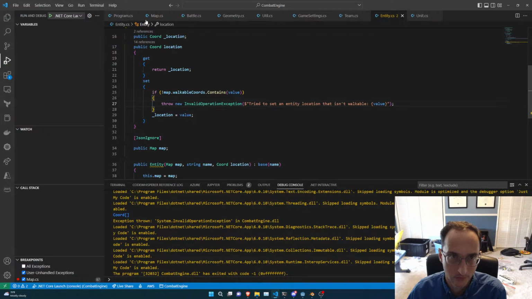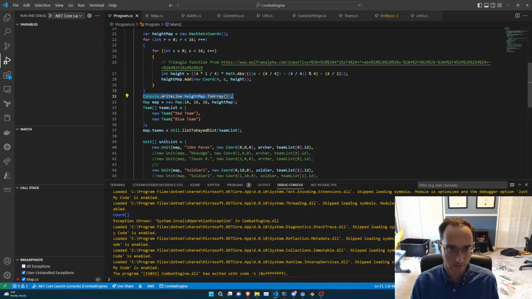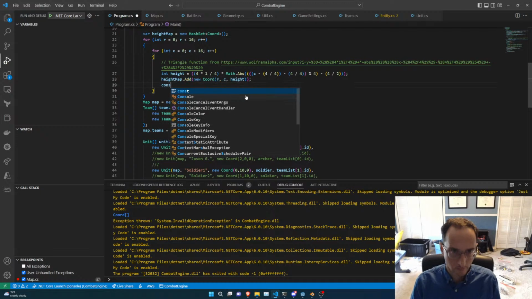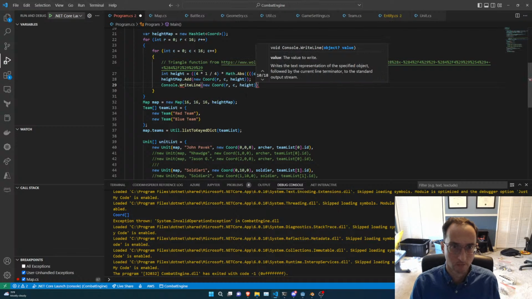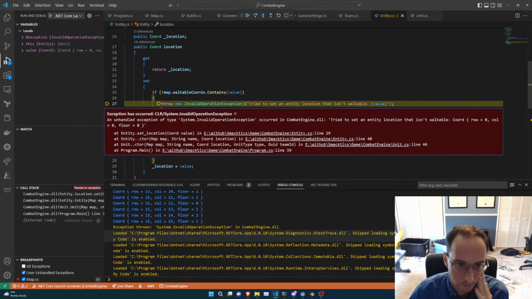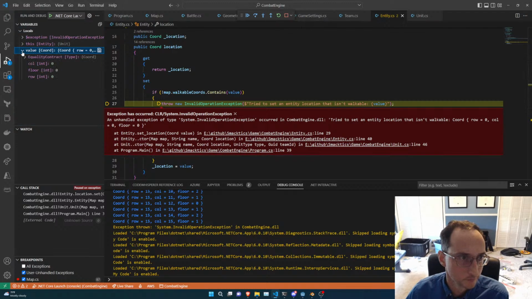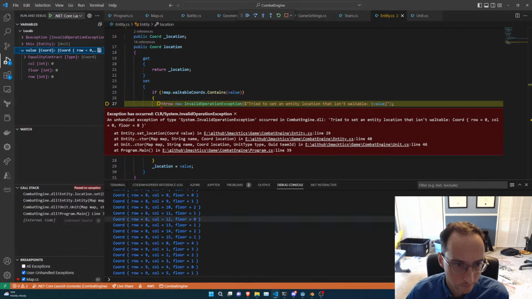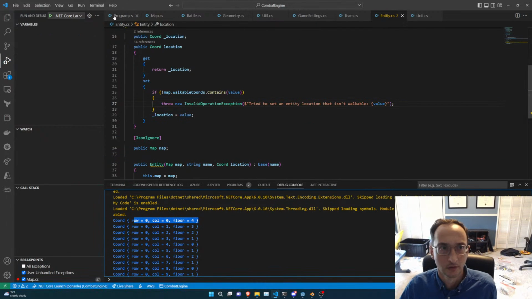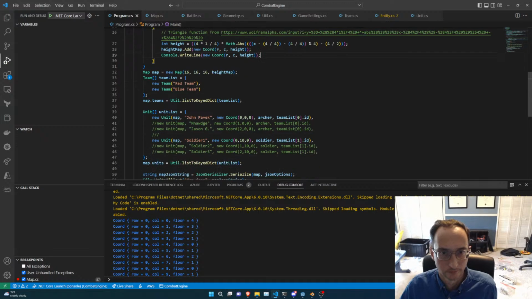Empty, that can't be right. Okay, let's just print each coord as we get it. Okay. Row 0, column 0, floor equals 4.